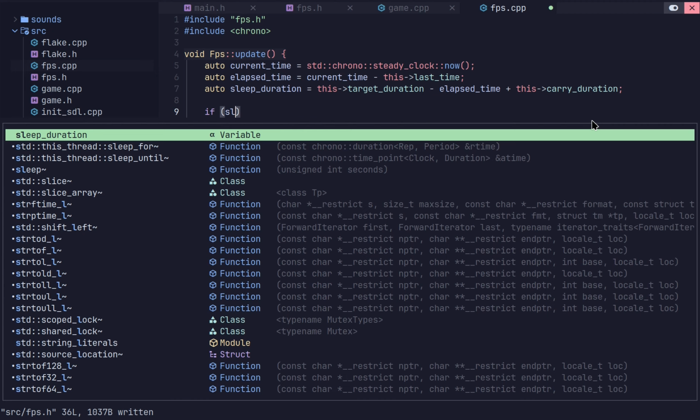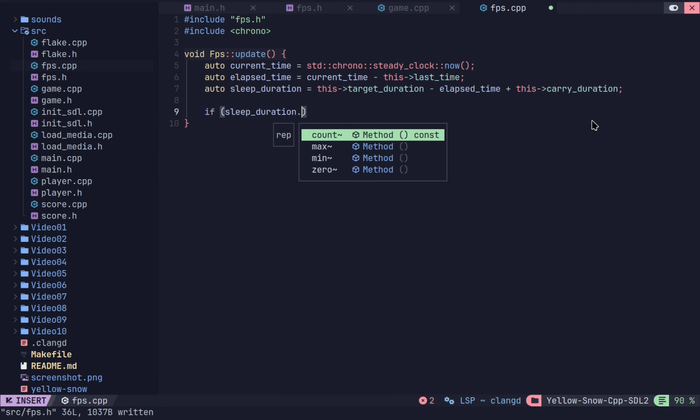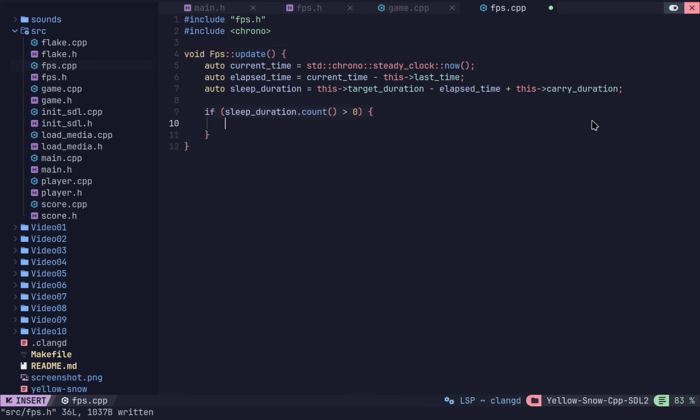So we'll say sleep duration, and we've got to use the count method on it. And we want to know, is this bigger than 0? Because if it's smaller than 0, we don't need to sleep. We can't go backwards in time. So if it is bigger than 0, we're going to use this thread sleep for method that we've already seen.